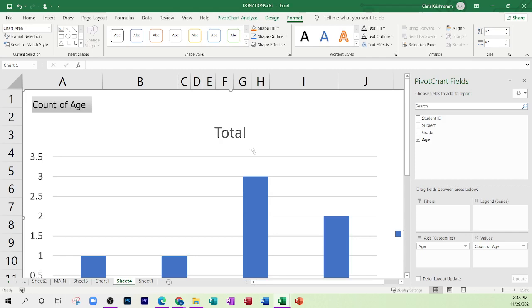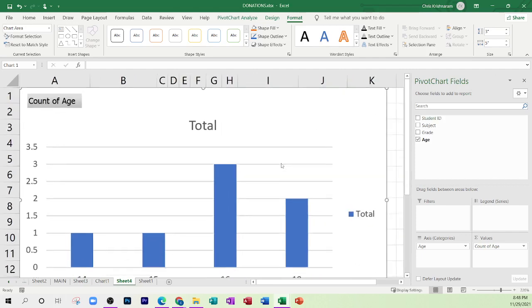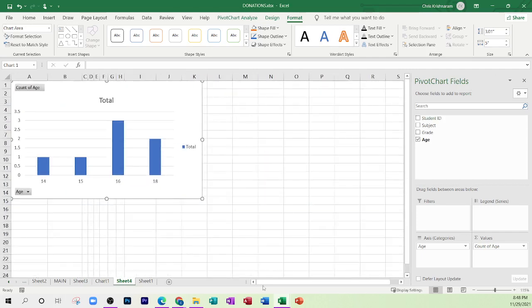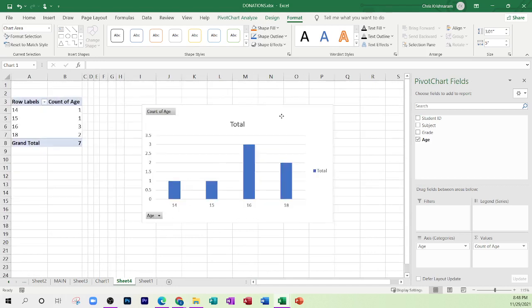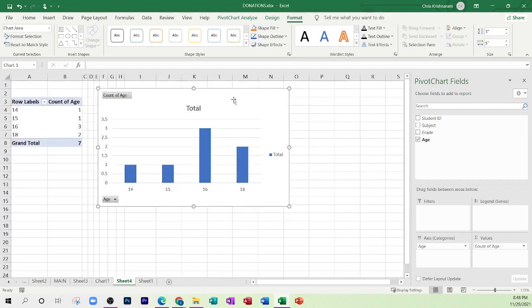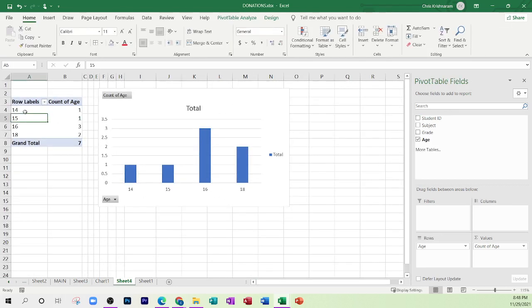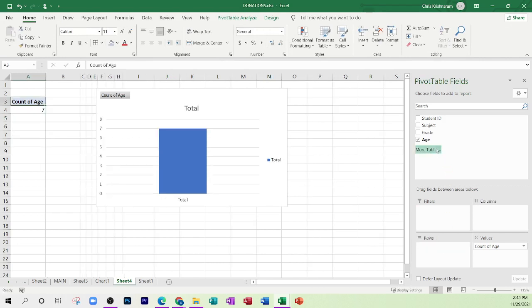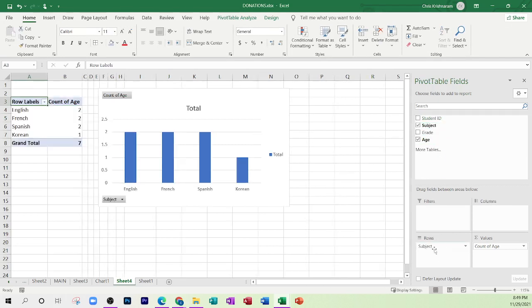Okay. And I have a chart here now alongside my pivot table. So whenever I change my pivot table, it automatically updates my chart.